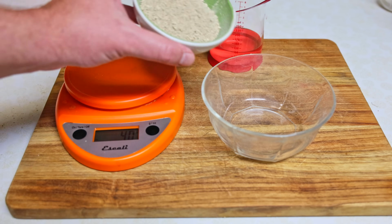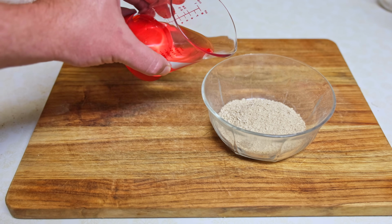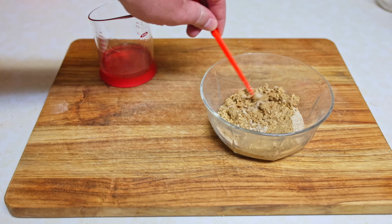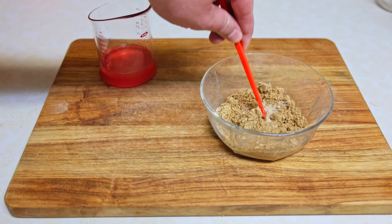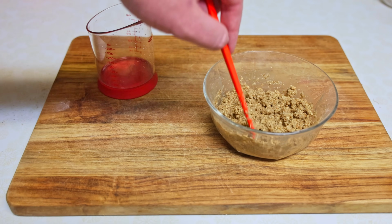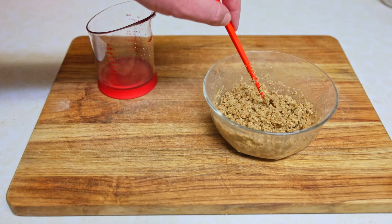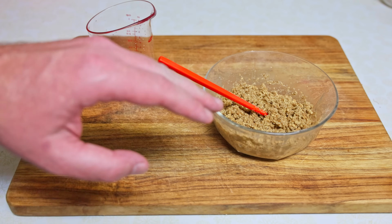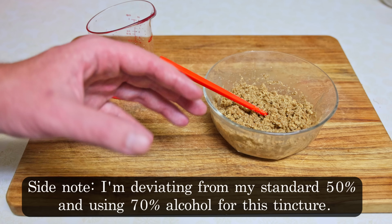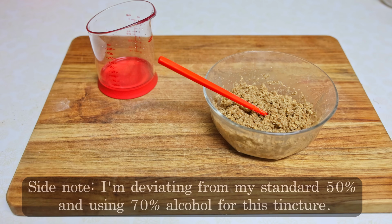So I'll go ahead and put it back into this bowl. I'm going to go ahead and put just enough in here to moisten it. Okay, and throughout the process, I'll be using a little chopstick to stir it around. Shout out to Sam Kaufman. That's actually where I learned this method from. Great herbal instructor of our day for sure. But yeah, so this is fully saturated now, and to do this properly, we would really want to wait about an hour. Just really let it sit and soak it all in. I'm going to go ahead and move on to the next step of the process though.